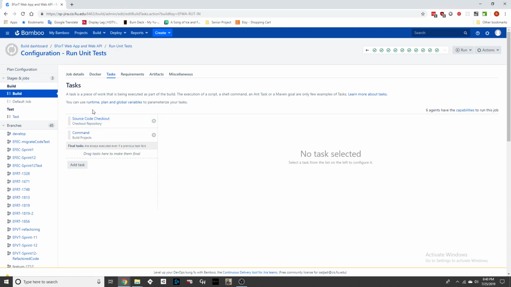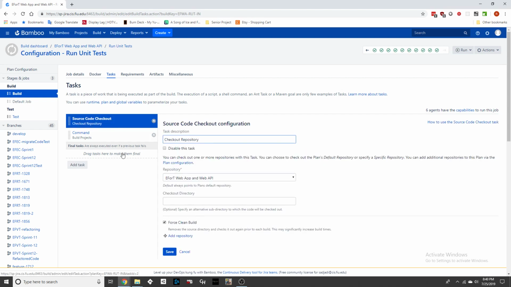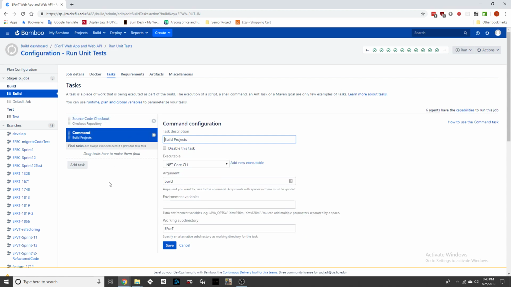For example, in the build tasks, the first step is going to be getting the source code from Bitbucket. This is a task that will execute on the agent. So on that computer, whichever one it might be, that's running the agent service, it will communicate with Bitbucket and download the source code. And then we tell it to perform a build command. Assuming that .NET Core is installed in the agent, it will be able to build the project and make sure that it compiles correctly. So this is what I mean by executing tasks on Bamboo agents.